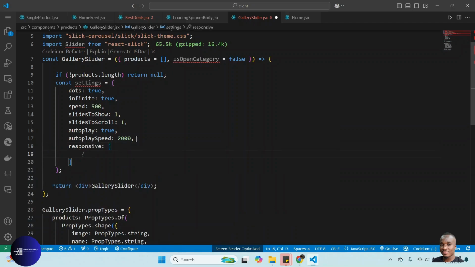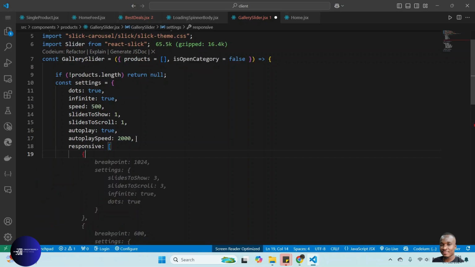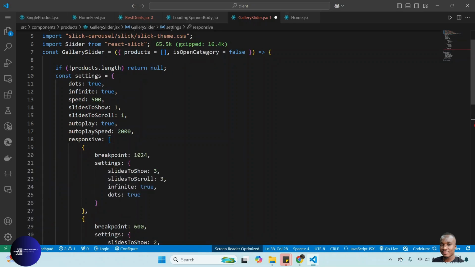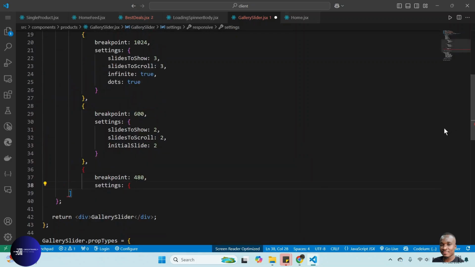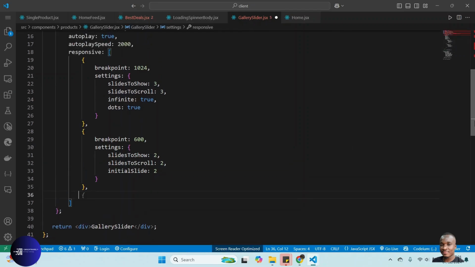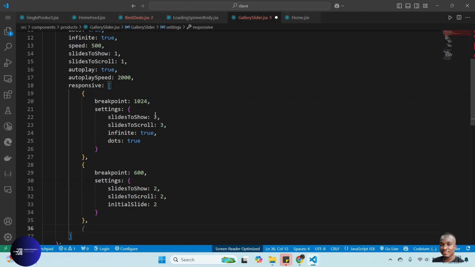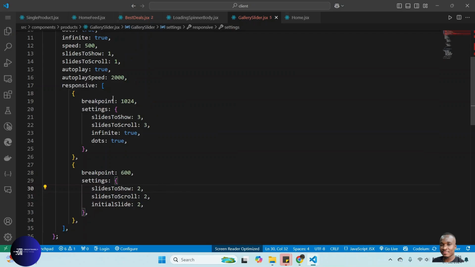For responsive, we can set a breakpoint of 1024, and also some settings. You can just follow along.